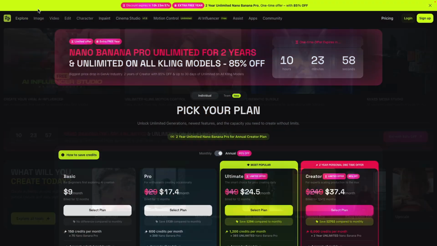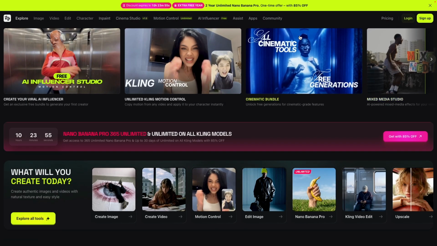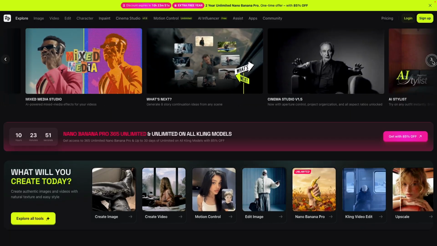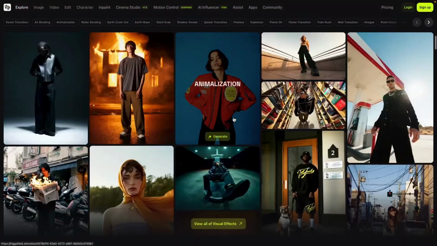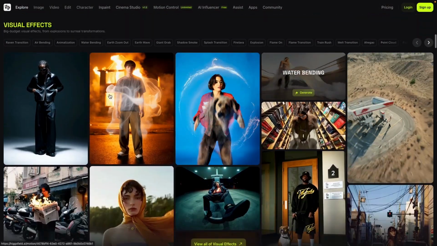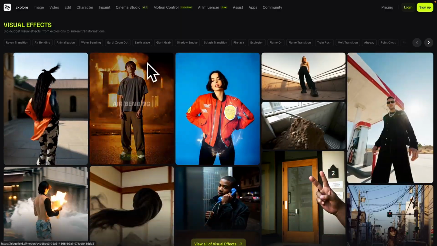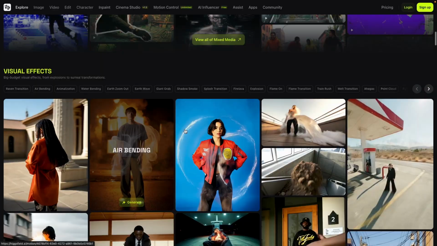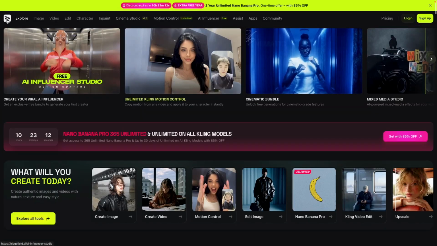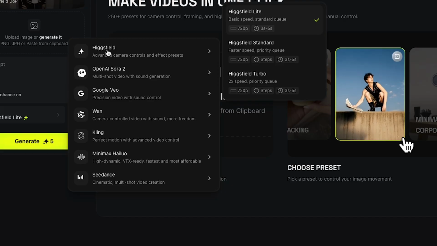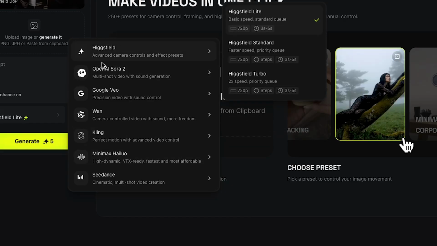Higgsfield offers a strong set of video models and delivers noticeably better cinematic quality compared to the previous tools. It focuses heavily on effects, motion control, and stylized visuals, which makes it great for cinematic and viral-style content. However, it still lacks Kling 2.5 Turbo Pro, which slightly limits its top-tier potential.